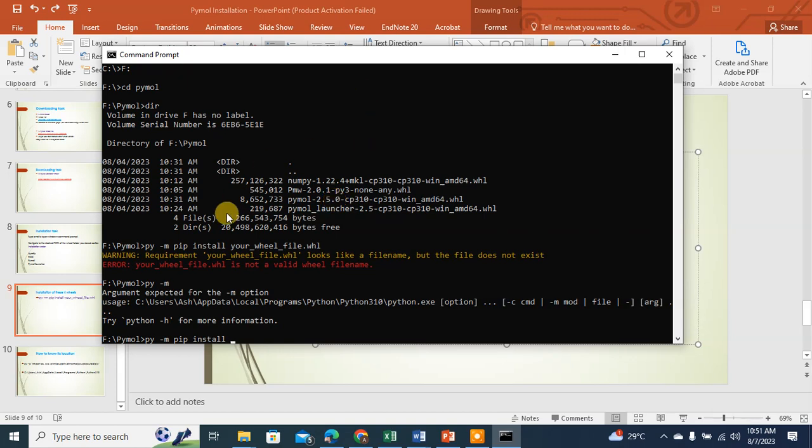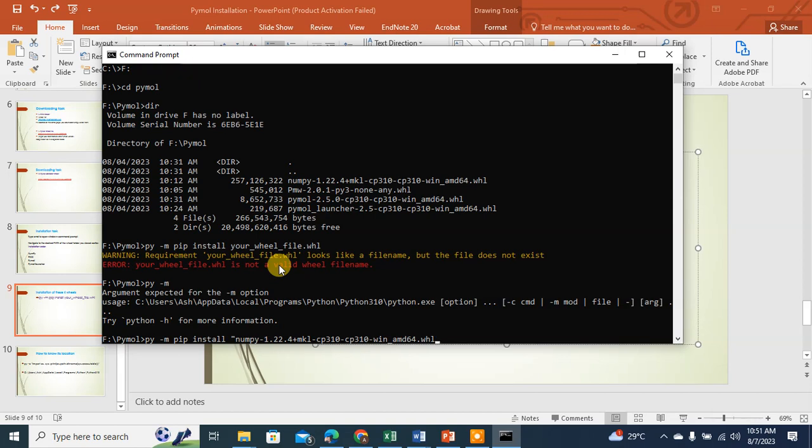Now your wheel file, you just write the name. How will you write the name? If the name is a bit technical, just do it this way: NUMPY, and then press tab. When you press tab, it will come like this. Okay, and now enter it.